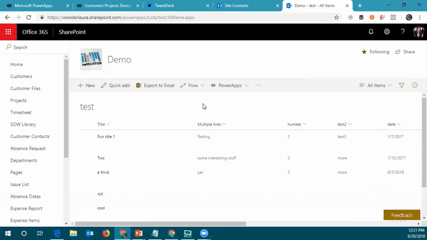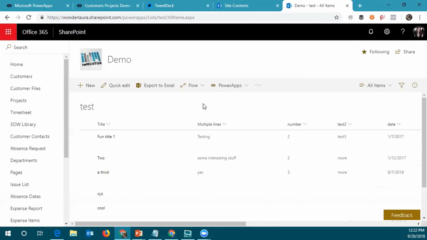Now, there is another, besides just customizing a list form, you could just create an app, it's called a standalone app. And one of the huge benefits of a standalone app is that if you have a more formal design and publishing process, or if you have like a dev tenant and a production tenant, or different environments, or you need to have like a test environment that you work on the app in, and then you take that app and you formally put it into production, you're going to need to do a standalone app, because customized list forms, you have no way of saving that as a template.